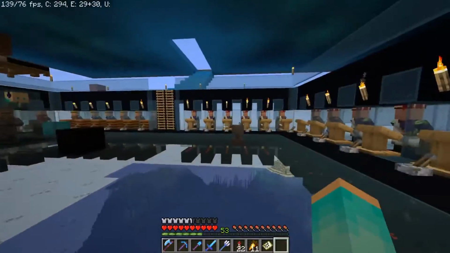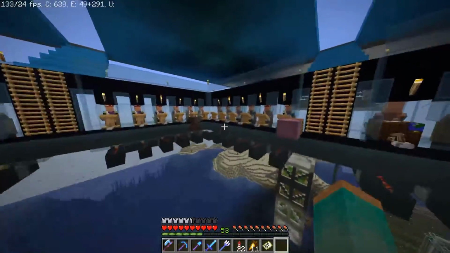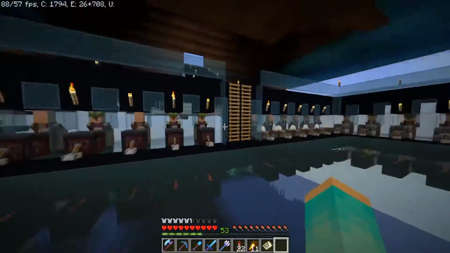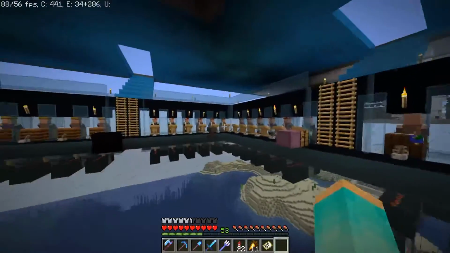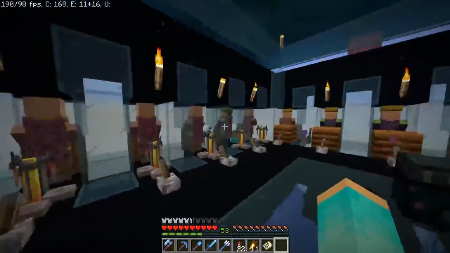It's a little bit of a mess down here because I've been working on it. I have a runaway, so I had to trap him in his boat. But yeah, I've got all my villagers of different professions. I've got 6 of each and then 12 librarians because more books are necessary. The villager breeder itself, clerics, food supply.